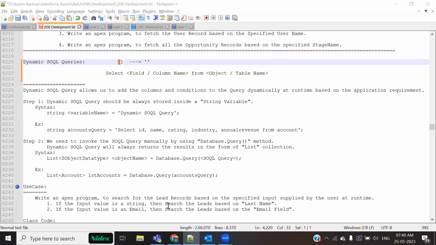Based on those selections, based on those inputs the user is supplying in runtime, we have to form the query. It is dynamic in nature; we don't know what the user is actually going to enter in runtime.